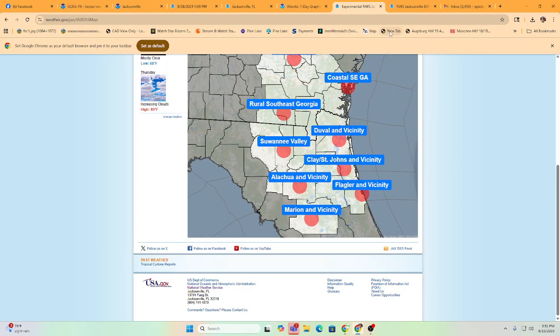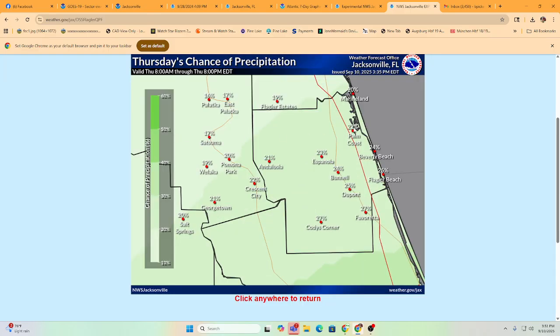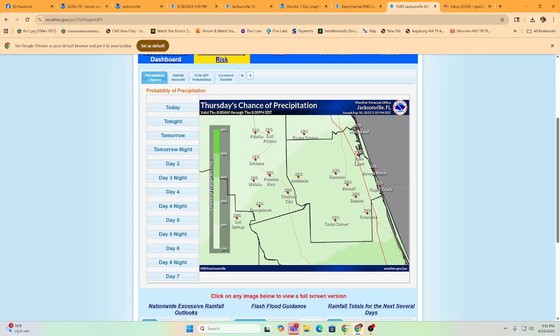So let's talk about our local weather right now. For tonight, we have very minimal rain chances, not like it was last night. Rainfall amounts, we had anywhere from 5 to 9 inches of rain, depending where you were in the county. Tomorrow, looking at maybe about a 20 or 30% chance of catching a shower or a thunderstorm off the ocean during the course of the day. There will be very few and hit or miss. I know they have the 9/11 events going on tomorrow. It looks like overall the weather's going to cooperate with you all at this point in time. So that's what it looks like.